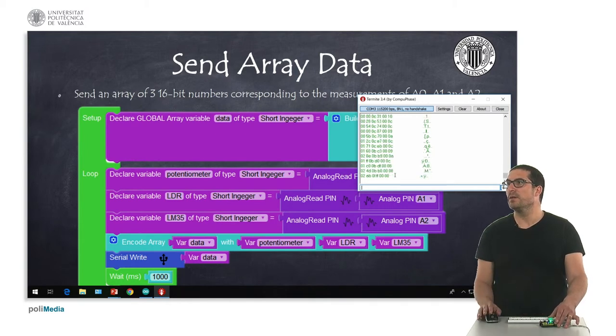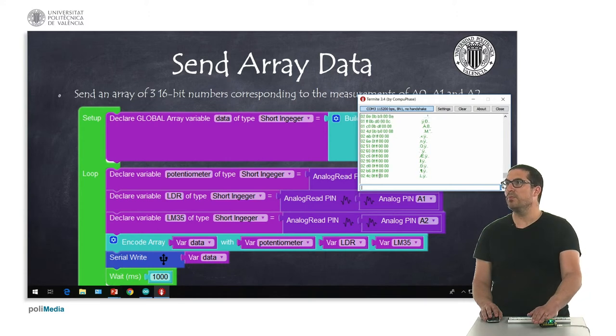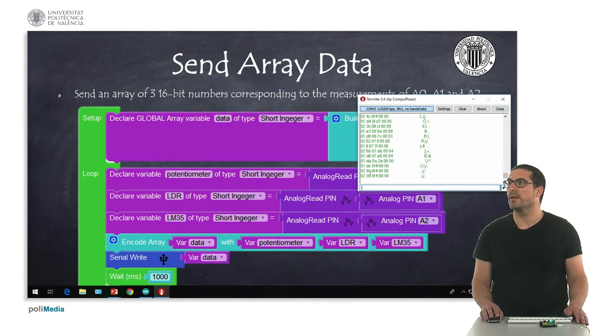Then here we have the light sensor, which is just giving me 0FFF, and then if I put my hand, then we can see that the values are different because there's no light. And if we move it, we have again the maximum saturation value.